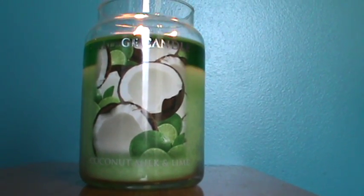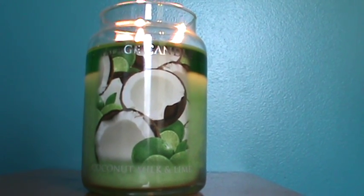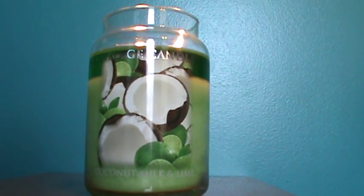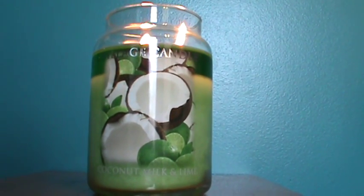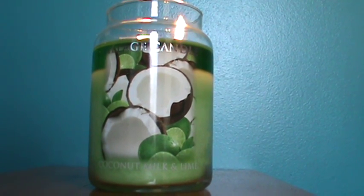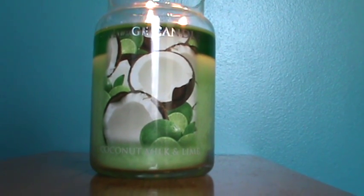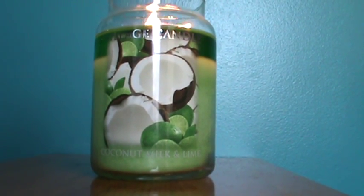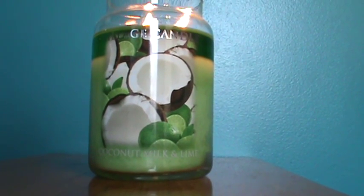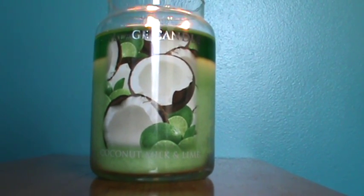I may not repurchase this unless they reformulate it to smell a lot more like coconut and lime. I think it's more focused on coconut milk. When we think of coconut, we think of the fleshy white part, or toasted coconut — real brown and toasty on top of a coconut cream pie. But this is focused more on the coconut milk, and I don't know that coconut milk has as strong a coconut smell as the flesh does.